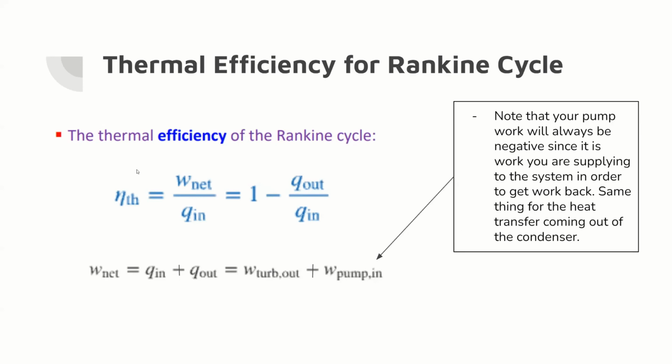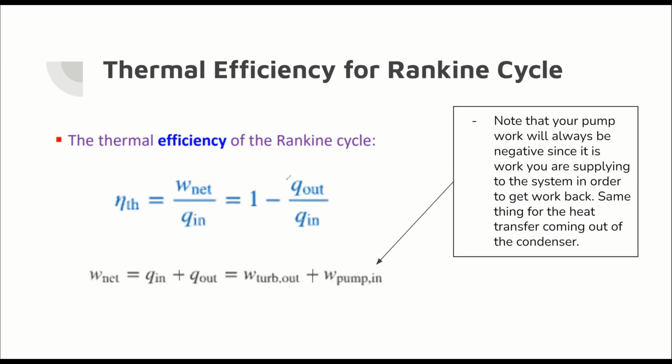One also very important thing: thermal efficiency can only go from 0 to 1, or 0 to 100%. If your thermal efficiency is higher than 100% or 1, then you messed up somewhere. Actually, one observation that we notice about that, take the absolute value of this.